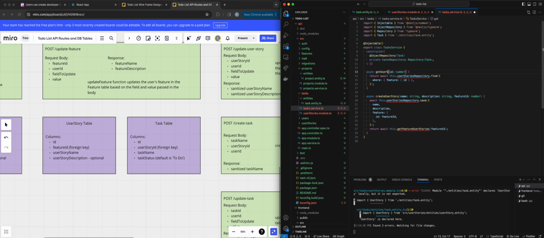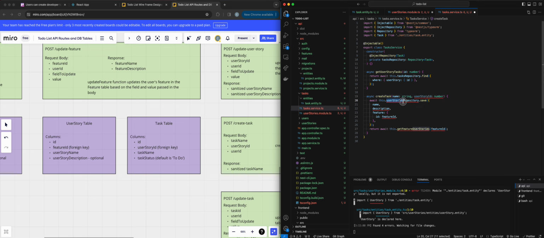So we're going to say get user story tasks. So then we're going to do this dot tasks repository where user story ID. All right, create task. We don't have a description, but we do have a user story ID.